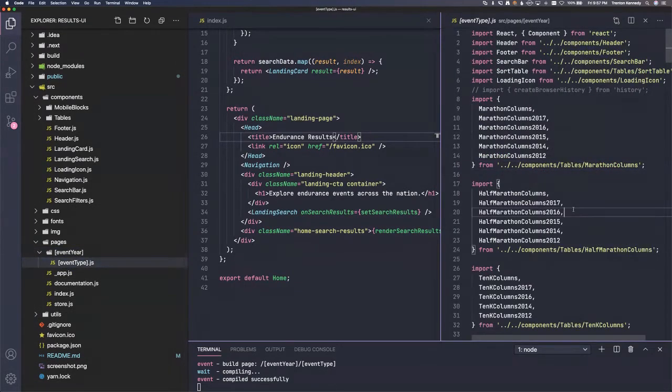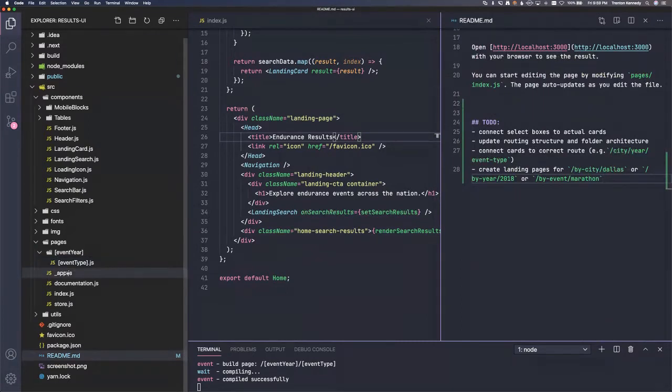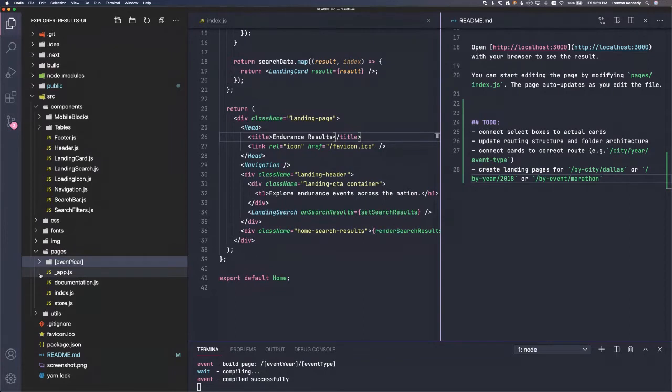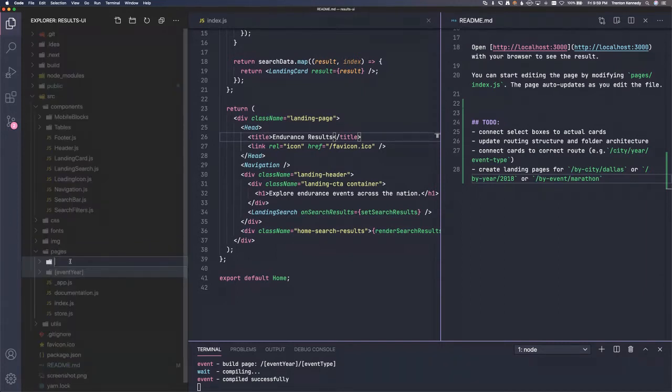So there's two things we need to do. One would be update our pages route, and the other would be to update our data folder. Okay, so first updating our pages route. So we need a folder. Stop me if I'm going in the wrong direction here. I'm just kind of jumping in.